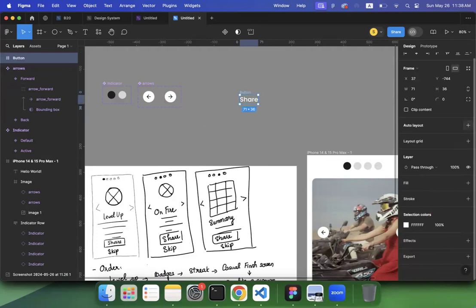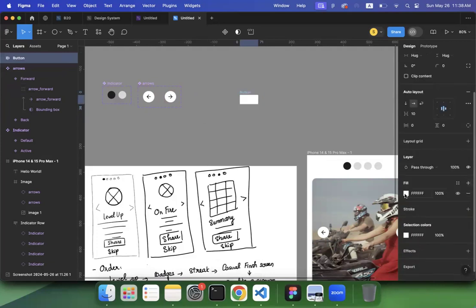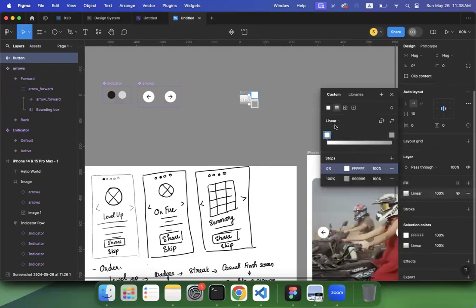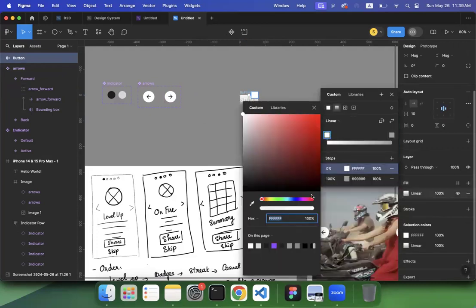And put some background to it as well. You already know how to create a gradient. So I'm going to create a gradient for this one. Let's use something like this. For this color, some darker version.